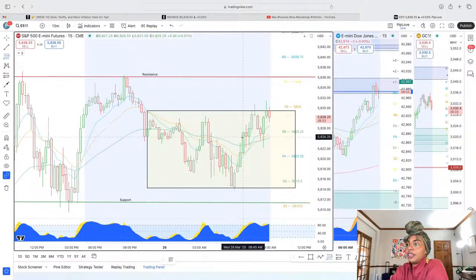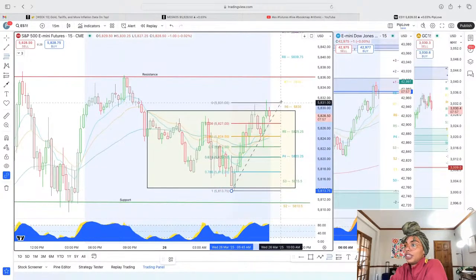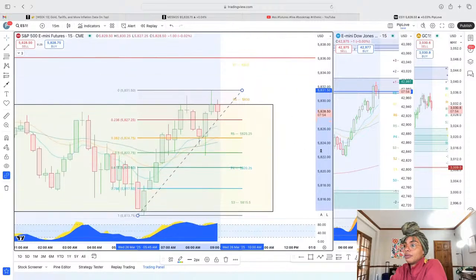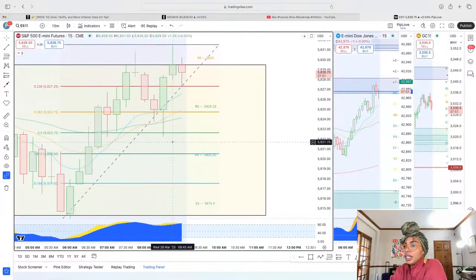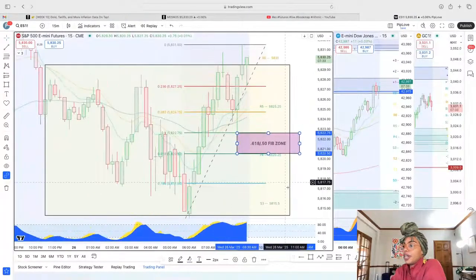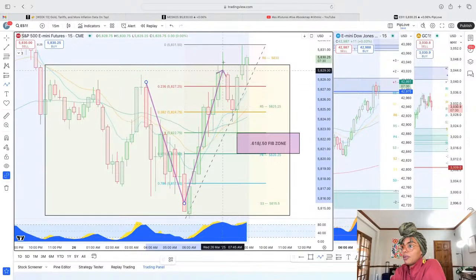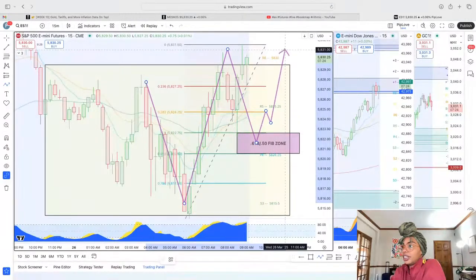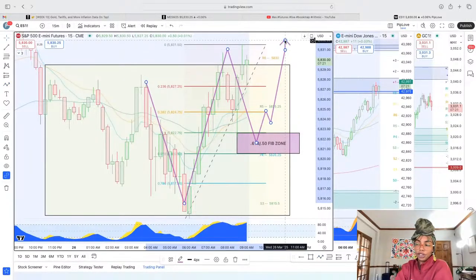We can take our fibs from this low level to this high. And we see that the 50-61.8 level is here. This is a level that the market likes to come back to when it's retracing. So we can go ahead and mark out this level with our fib box to see if price comes back down to this level. So it broke out of this box. Let's see if it pulls back to this 50-61.8 level and then continues on to buy with the trend, because the overall trend is still a buy trend.